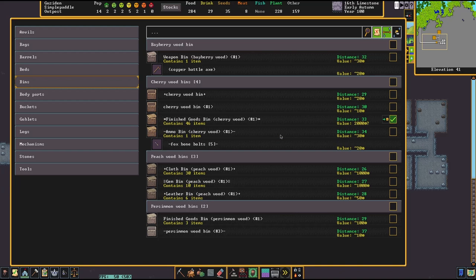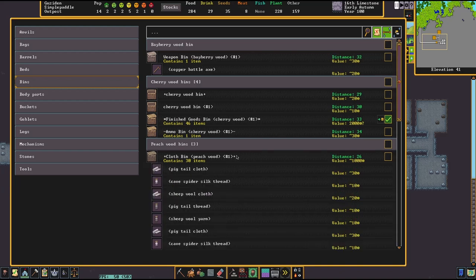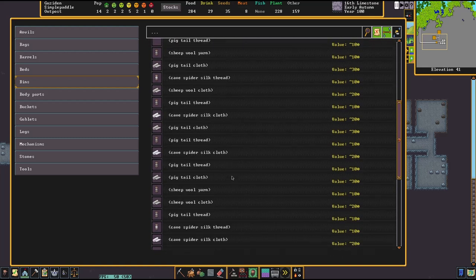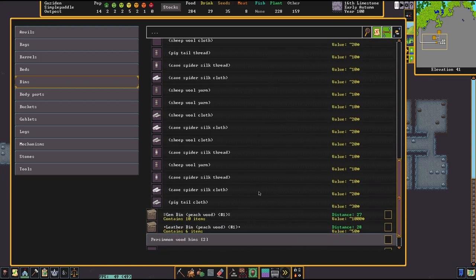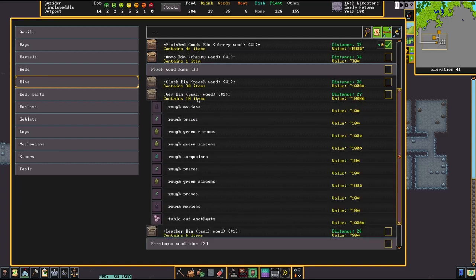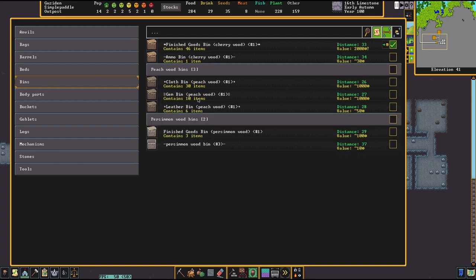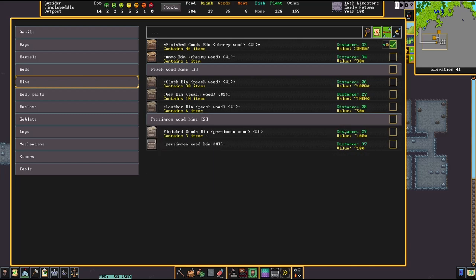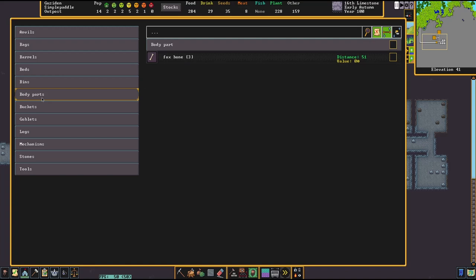We'll move that guy up. Foxbone bolts. That's cloth and thread. I don't want to sell any of that. It's good to know I have that many, though. That's some cut gems. That's some leather. And a nest box and a couple more mugs. Okay, so go ahead and move those up. It's not worth a ton, but it's something.